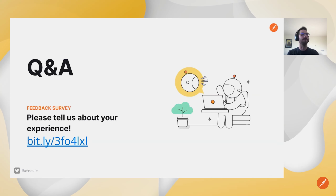Question from Anonymous. In my enterprise, a lot of people use and like Postman, but don't know that we have a team license. Is there a way to identify who has an account on our email domain to have them join the team? Yes, it's called Team Discovery. It's something you can enable in your team settings. Same again, please go to the Learning Center and search for Team Discovery.